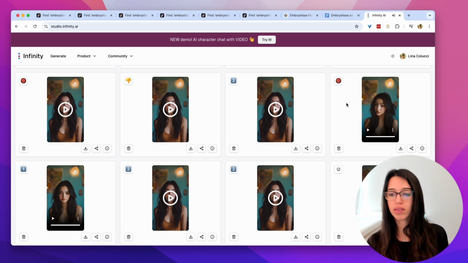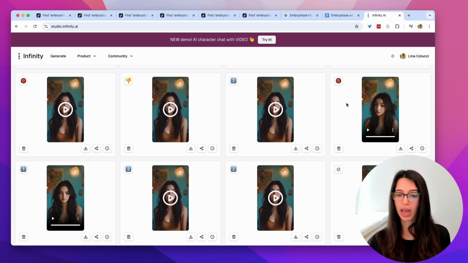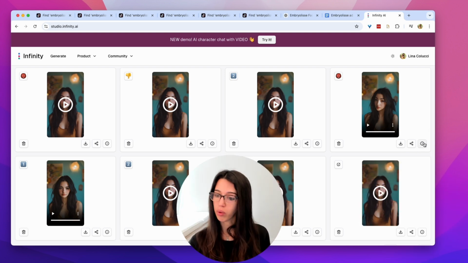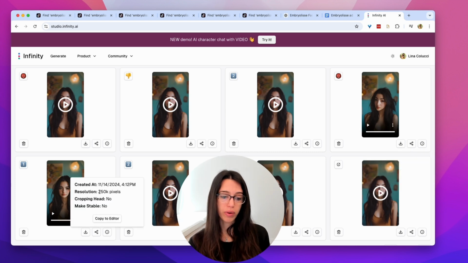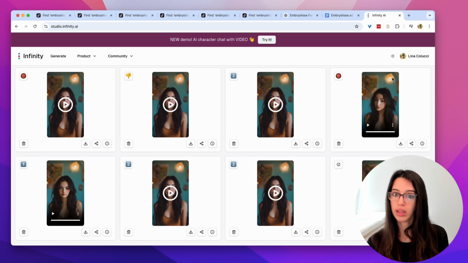Okay, so as you can see, just more distortions, just bad generation. Let me take a quick look here. This was with 400K, that highest resolution, whereas this one was with 250K, the middle resolution. You can get good videos with that highest resolution, but like I said, that model's still in alpha, and so it tends to be more unstable.